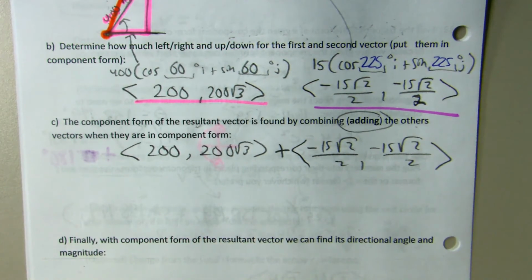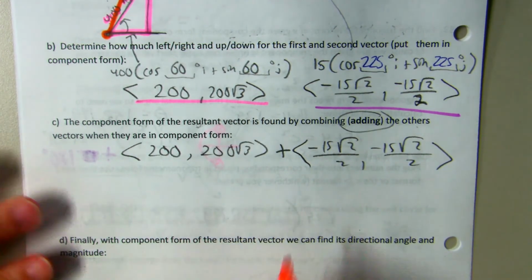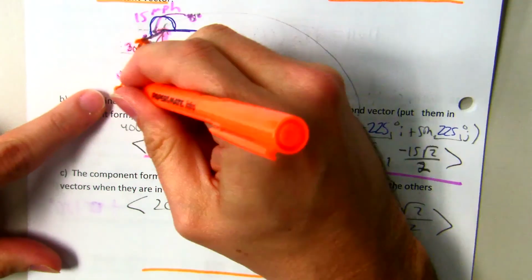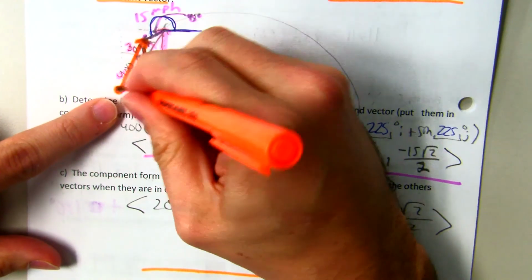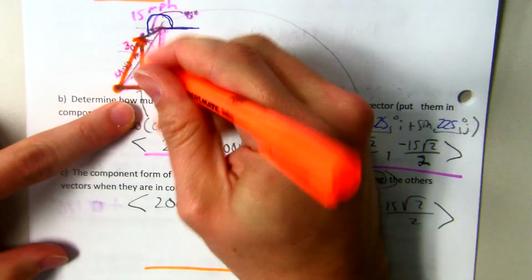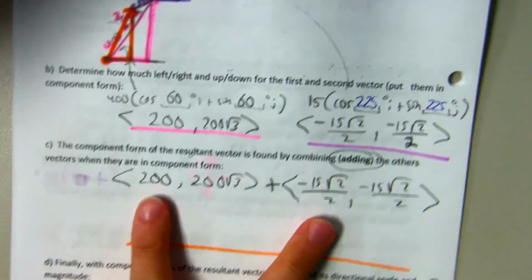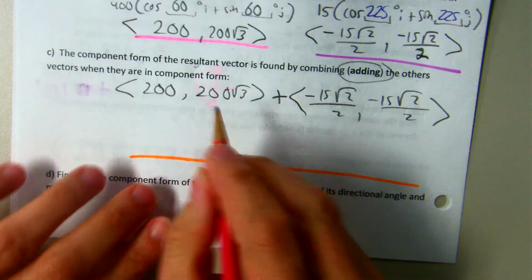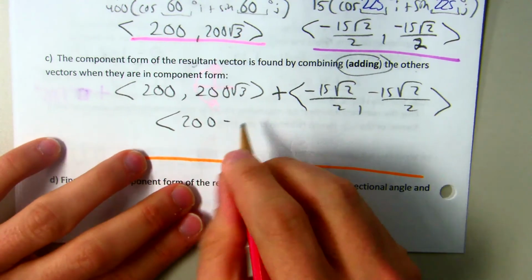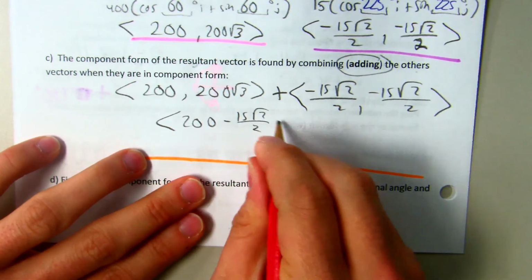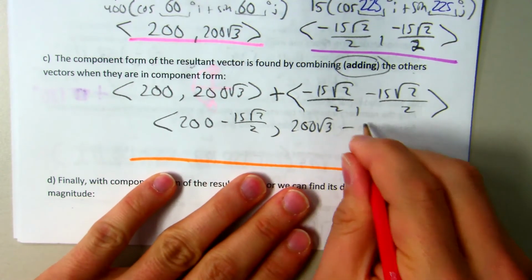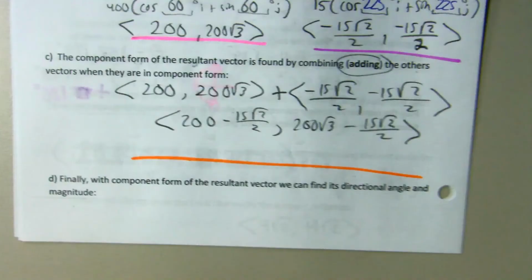And when we add those together, what I'm going to get is the component form of the resultant vector. So I know my picture's a little messy here, but the resultant vector is going to be this. So I'm going to actually know how fast it's going to the right and how fast it's going up when we add these together. Okay, so I'm going to squeeze in a step here. To add vectors together, we just add the vertical components together with the vertical component, the horizontal components together with the horizontal component.